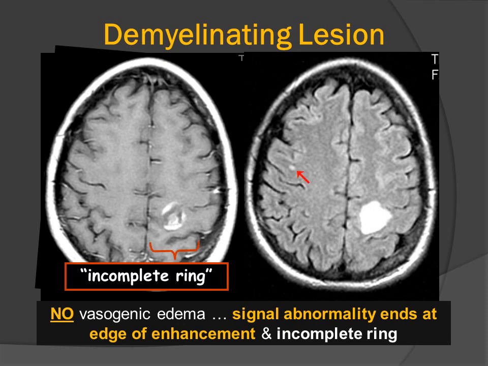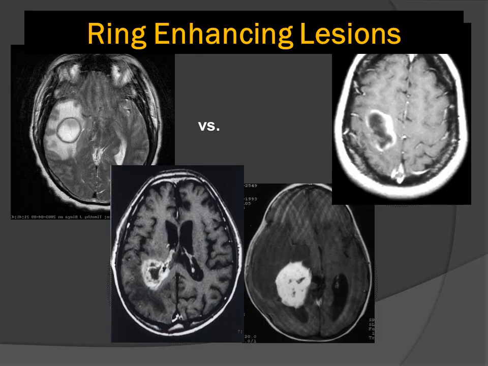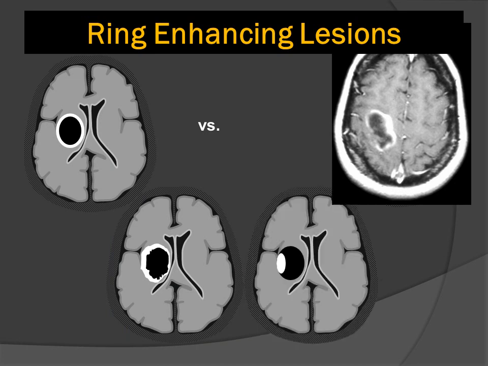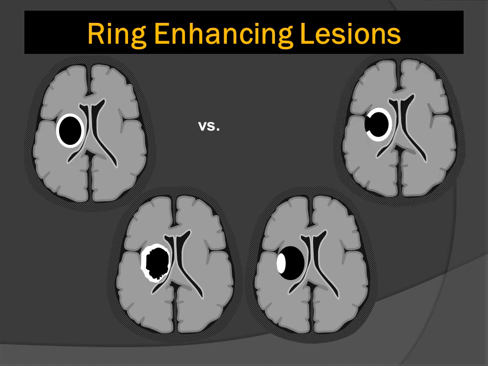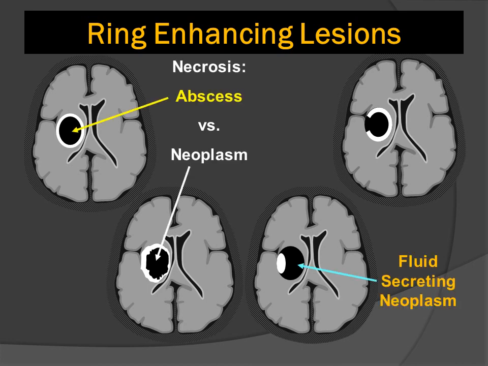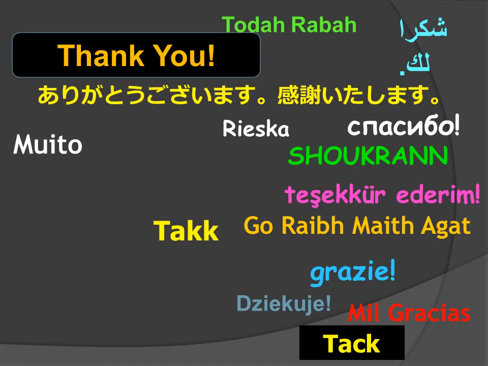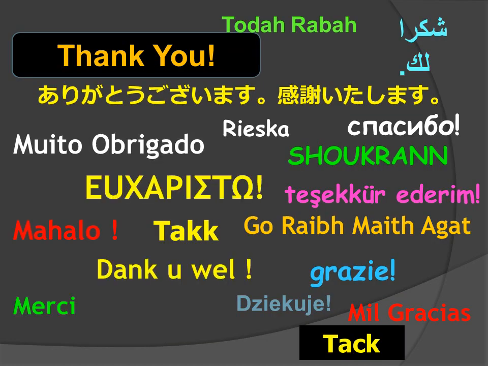If we see the incomplete ring sign, and especially satellite white matter lesions, we're thinking about a demyelinating process. When examining ring-enhancing lesions, we look for these characteristic patterns: round and smooth for an abscess; shaggy inner margin and thick wall for a necrotic neoplasm; an incomplete or non-enhancing rim for a fluid-secreting tumor; and a partial rim of enhancement for tumefactive demyelinating lesions. Abscess, neoplasm with necrosis, fluid-secreting tumor, and tumefactive demyelination can all have a characteristic pattern of enhancement. This is Jim Smyrniatopoulos — thank you for your kind attention, and I have approved this message.